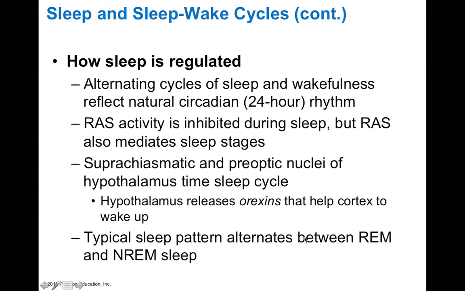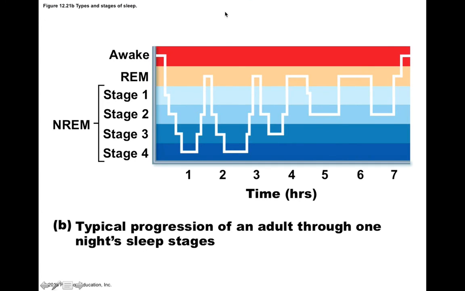Now, typical sleep patterns alternate between REM and non-REM sleep. So if you look at, let's say, a 7-hour sleep span here, where once you're awake, you can kind of rapidly slip into NREM. And ultimately what you do is you'll dive down deep into deep sleep, kind of work your way back up into REM, and then back down again, back up into REM, and then back down again. And you can see here that you're just kind of slowly waking up towards the end of sleep. And it's kind of an interesting phenomenon here where we slip deeply into sleep initially, but then over the course of the night, we slowly stop going into deeper stages of sleep up until the point of being awake at the end of sleep, and maybe in the morning sometime.